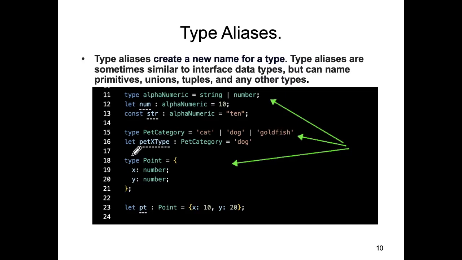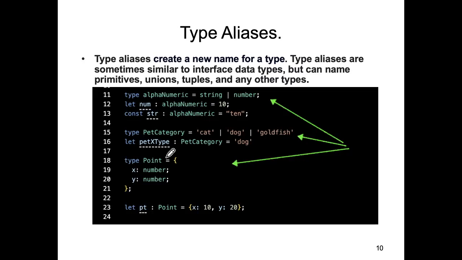In this third example, it is the exact same as an interface data type. So I'm declaring a type called point, and I'm saying a point is a structure that has an X property and a Y property. X has to be a number and Y has to be a number. Now, as I said, too many times probably already at this stage, we could use the interface data type to declare the point type just as well. Slight difference in the syntax. There is an equal symbol here, whereas in interface data types, there is no equal symbol.